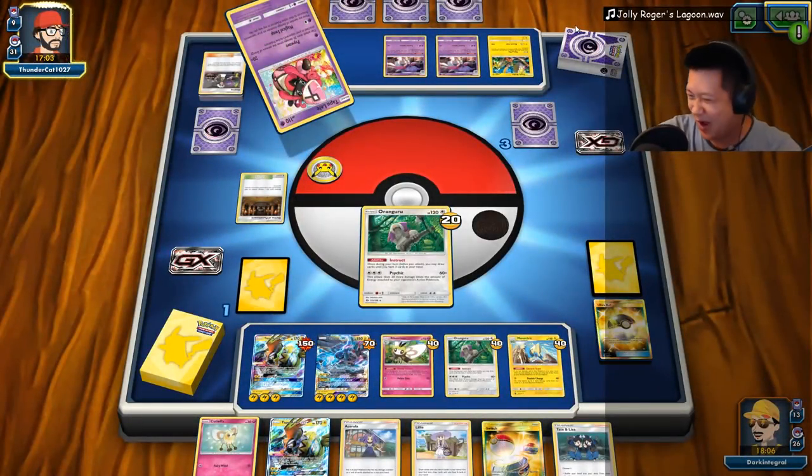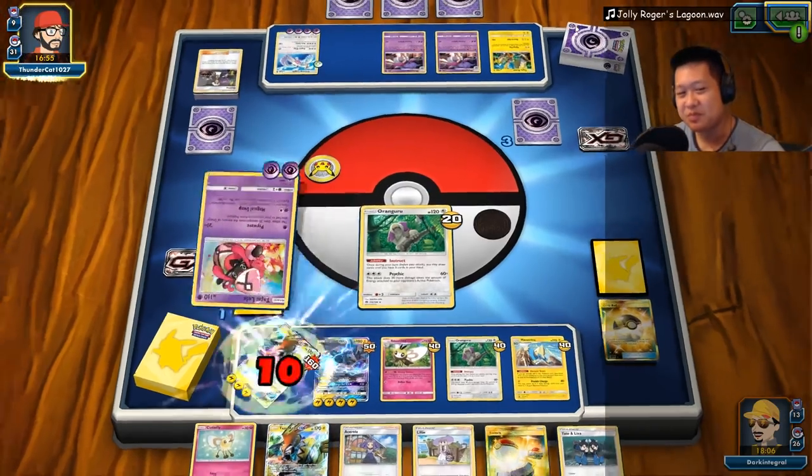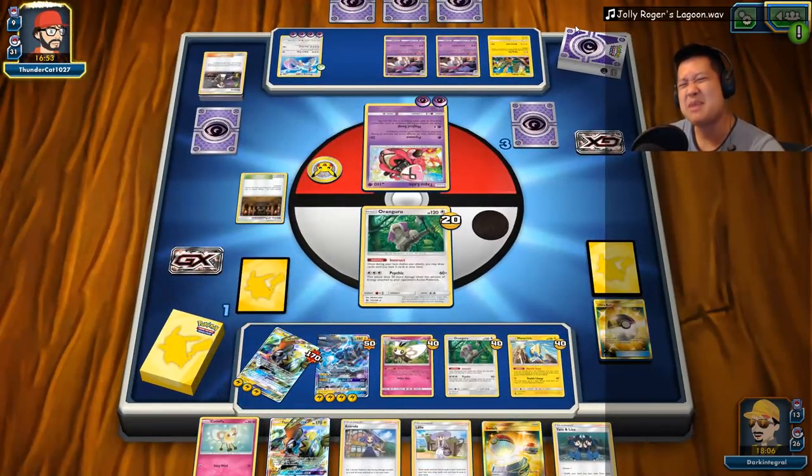I'm going to sit here and just cry. He got it. He got me. Still a good match, though. One prize card away, man. One move away. But I've got to be a man and sit through it. Now I've got my grapes, I've got my food here, but yep.